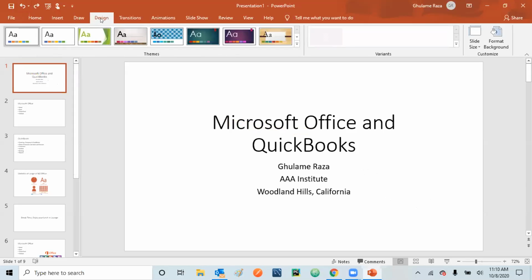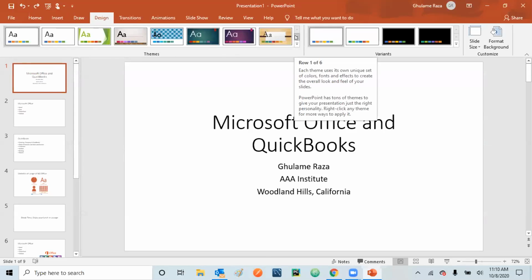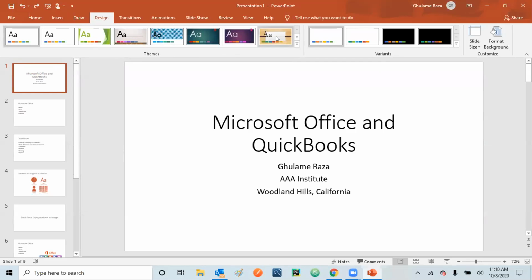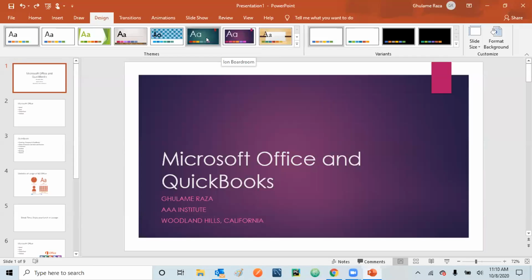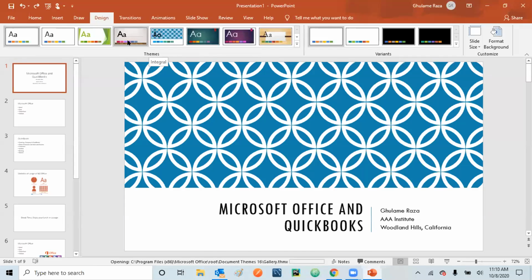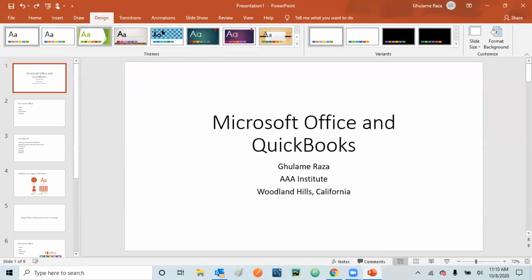The next thing is the design. From here, the actual buttons come up, because until now we have only been creating the slides. From here, we want to finalize how my presentation should look. If you see my screen, it's very plain, all white color. If I want to make it more presentable, I can select from a lot of styles which are already available here. If I hover over it, it will show you how my presentation will look like.